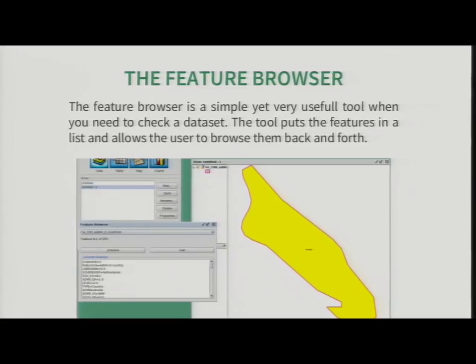One tool I really need every time, and I've never seen it, is the feature browser tool. I sometimes have to have a look at all the features in a layer. Maybe you have 1,000 features and it will take you the whole day. You have a look at it and then you go for a coffee and come back half an hour later and say, oh, did I check this feature or not? So this tool simply opens up. You select a layer and then you can do next, next, next, and previous. It will zoom to each feature and show you the information of each feature. You go away half an hour, you come back, it's still exactly there, and you're sure you're not missing any feature at all.